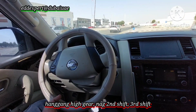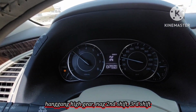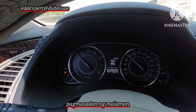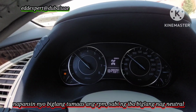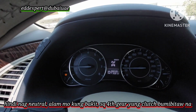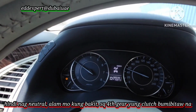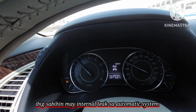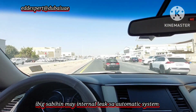Give me time, let me go out. Now you will see it shift to second, third. See, look, it's on fourth gear, but someone says it goes to neutral. That is not going to neutral. You know why? On fourth gear, the clutch is not holding. Meaning, there is an internal leak in the clutch system of the automatic. I cannot move.